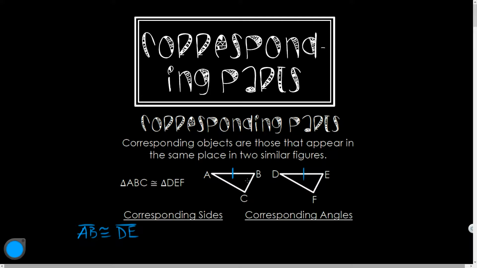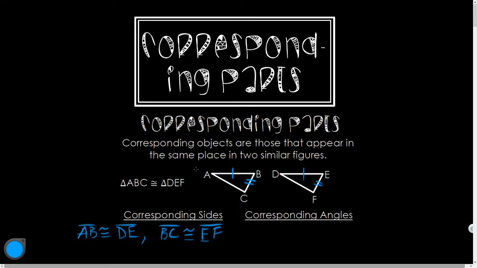All right, how about BC? Who's BC congruent to? EF. Yep, those are the short sides of each of their respective triangles. And notice, even if I didn't have a sketch, BC and EF are the last 2 letters of each of those names. And so those 2 segments must be congruent.